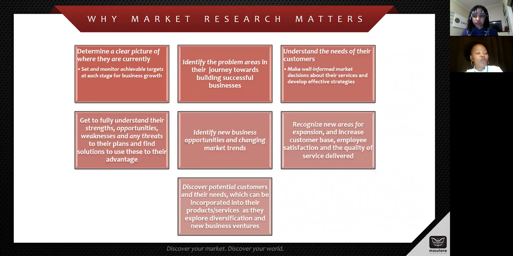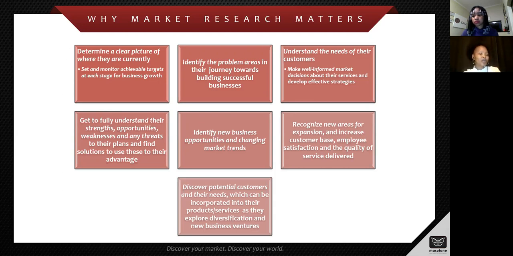Okay, so what I've realized from the work that I do is that people don't really know why they need to do market research. So I want to take you through a couple of elements of why this is important. The first thing market research does is give you a sense check of where you are. It allows you to take stock and say, relative to what is happening in my industry, where am I in this business? Am I moving forward? Am I going backwards? Am I aligned? Once you've taken stock, it also gives you your bottlenecks: what are the things holding you back, and what can you do to move forward? The other important thing is that it helps you understand the customer and what they need, so you are able to package better for the customer.